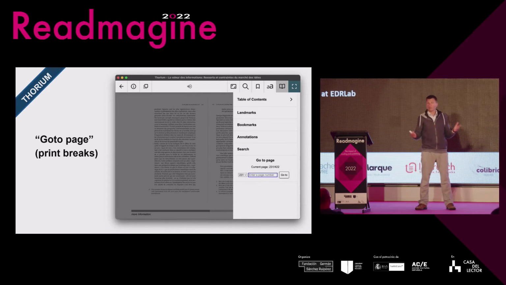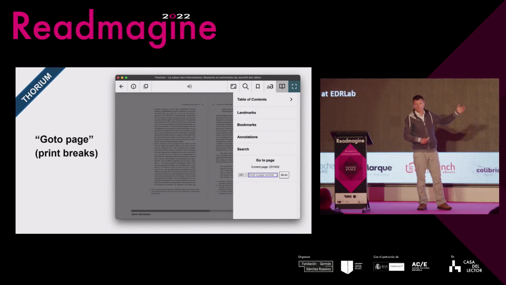Now, page numbers can be numbers, but they can also be Roman numerals. So we implement a page picker so that you don't necessarily have to type the page number, you can pick it from the list and go there. Here on the screenshot, we see that the current page is 231 out of 422. And these are synthetic print page breaks.